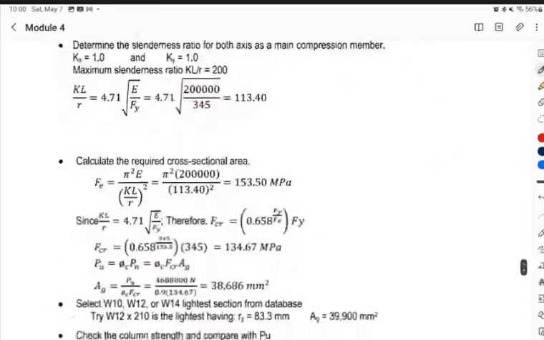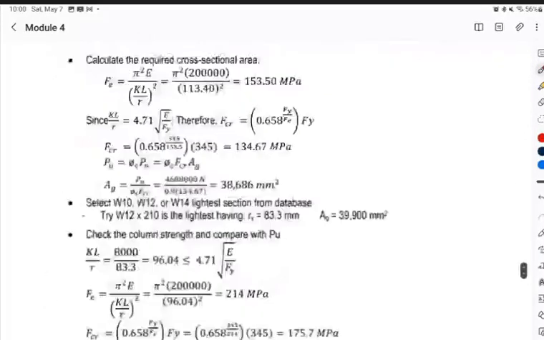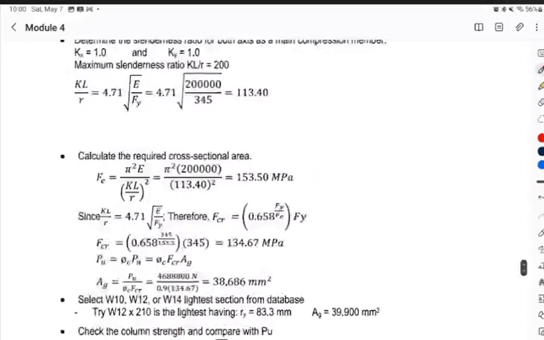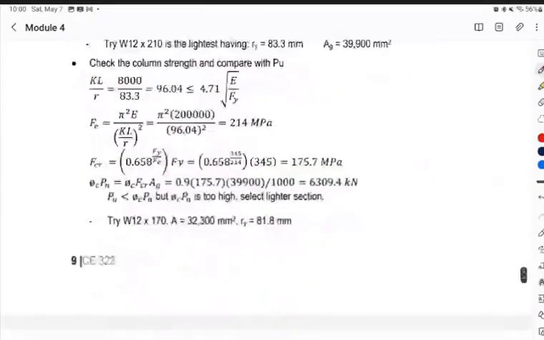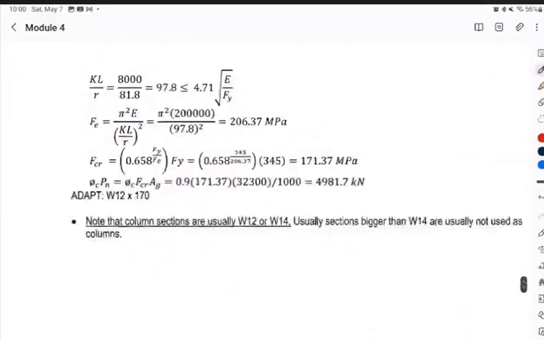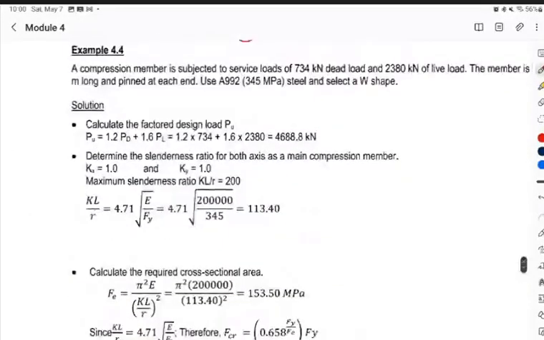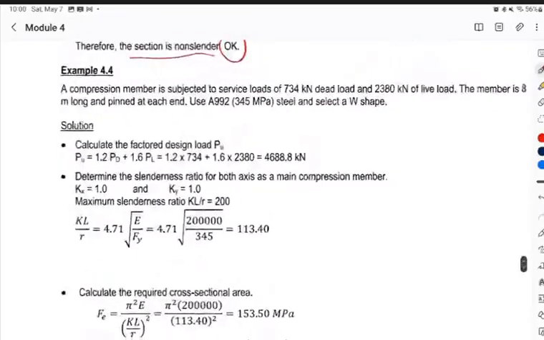Now, you go and study example 4.4. Okay? And then, if for questions, you can always message me or message our group chat para matulungan ko kayo. No? And this is the design part class. Since meron naman ganyan class, sabi niya na 10 a.m. Okay? So, pasadahan lang natin.